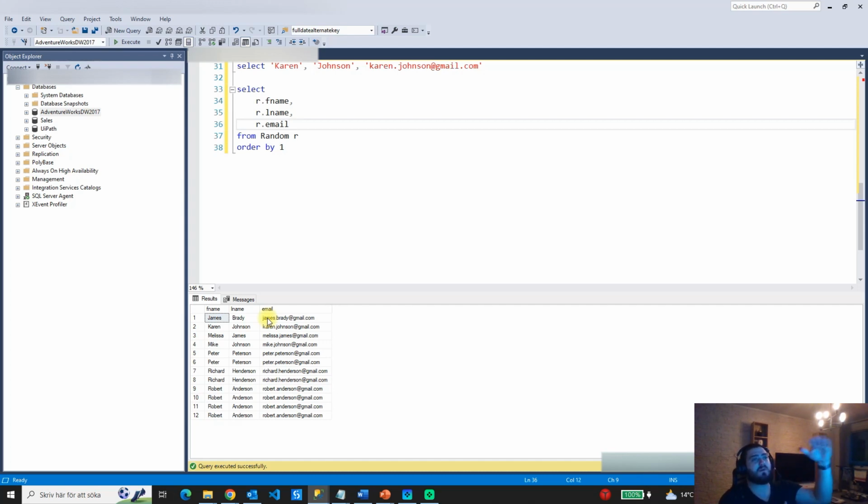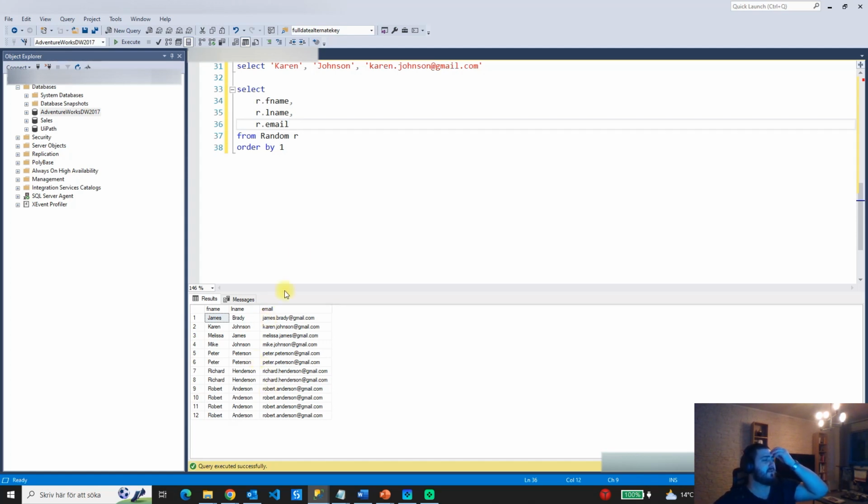Even though we have Robert 100 sales, Robert 500 sales, Robert 300 sales, and so on, when we summarize that sales amount and group it by the name, we would only get Robert once with the total sales amount.